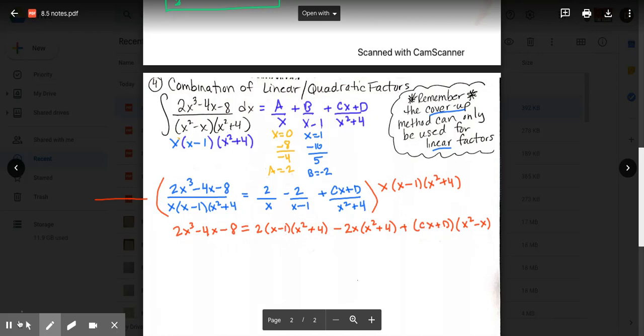Now I'm taking my time and multiplying this all out. It takes a little time to multiply this out on the right. So we're going to get 2x cubed. Then when I do x times 4, that times 2 is going to be 8x. Minus 1 times x squared is negative x squared, times 2 is negative 2x squared. Minus 4 times 2 is 8.